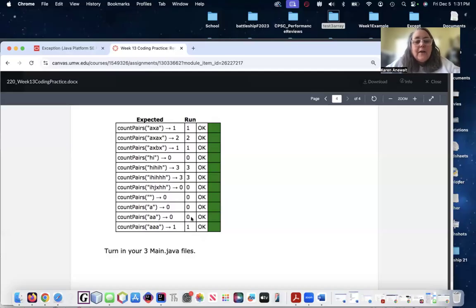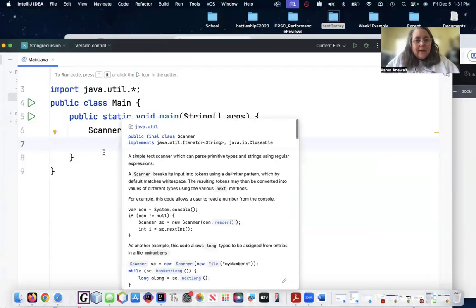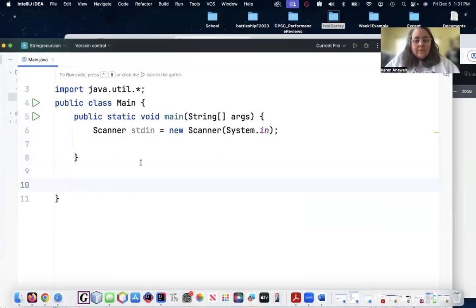There are not any possible pairs because there are not even 3 characters. So just thinking about the base case, if the string that we're looking at doesn't have at least 3 characters, then it has to have 0 pairs in it.